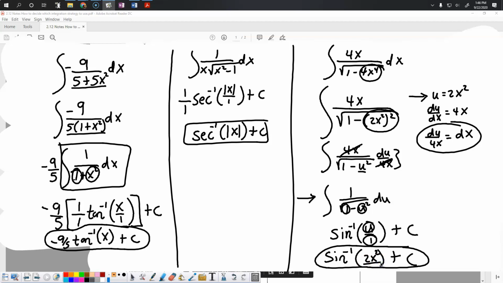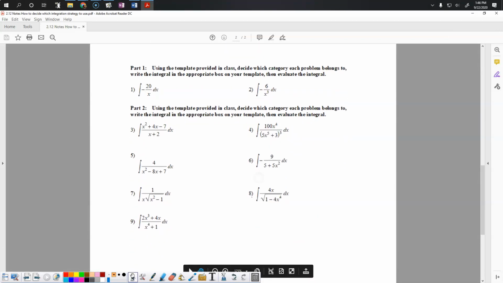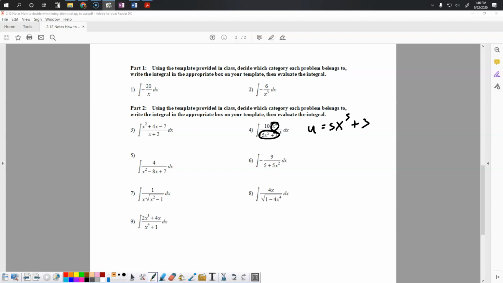So that's arctrig. Now we've looked at two types of more complicated rational expressions. Okay, let's review before we go any further. Whenever the power of the bottom is 1 more than the power of the top, that's just a basic U-sub problem where you make the bottom piece equal to u. But if you ever have perfect squares in the denominator, especially if you see some square roots, in those cases you probably have an arctrig function on your hands to some extent.